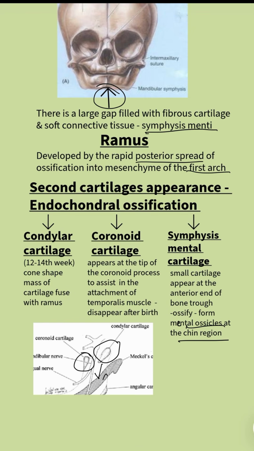Now this prenatal development is related to the functional matrix theory. The development of the coronoid process is specifically linked to the activity of the temporalis muscle, while the mandibular angle is influenced by the masseter or medial pterygoid muscle. If the muscles do not develop, this bony process will be significantly smaller or absent.